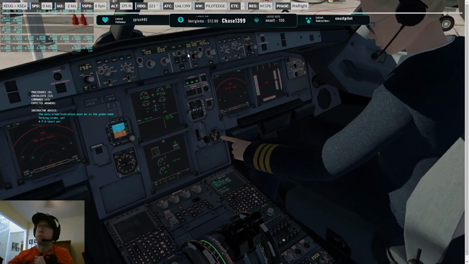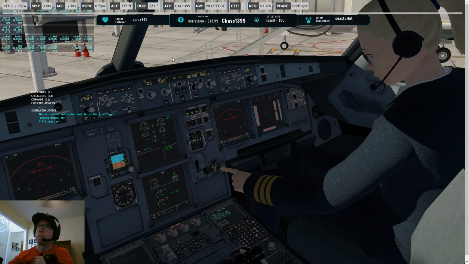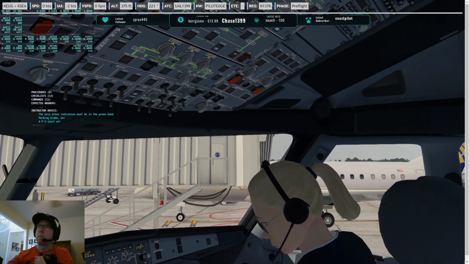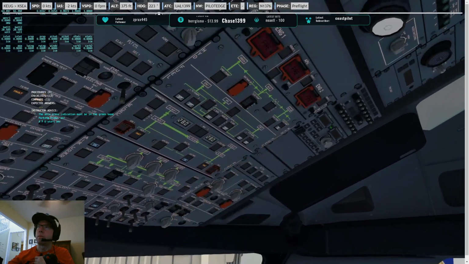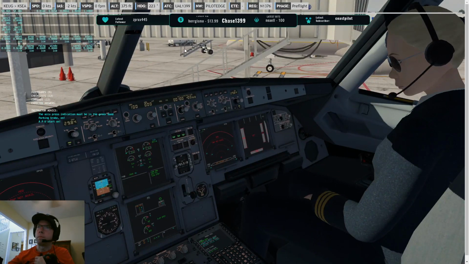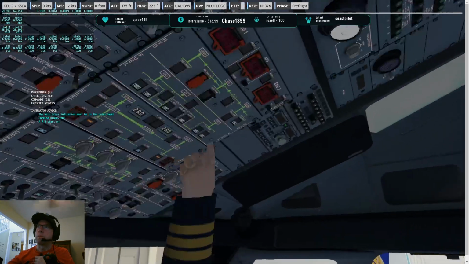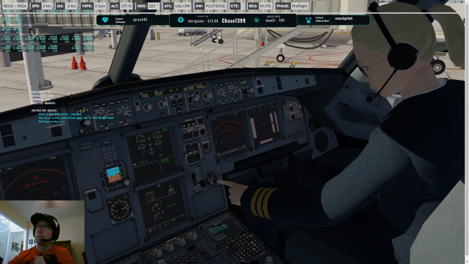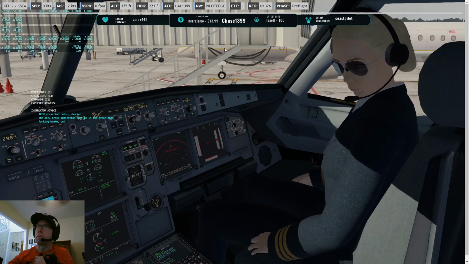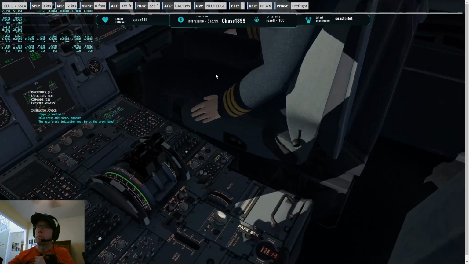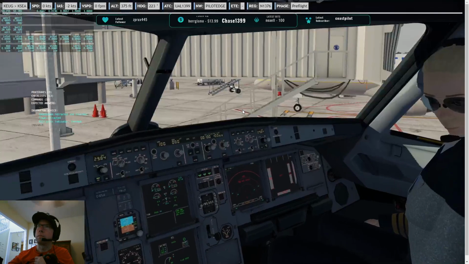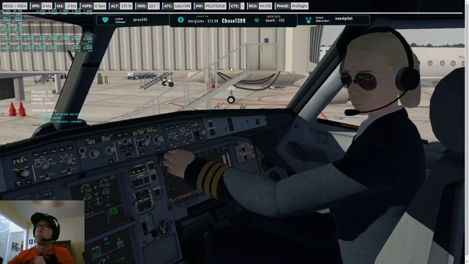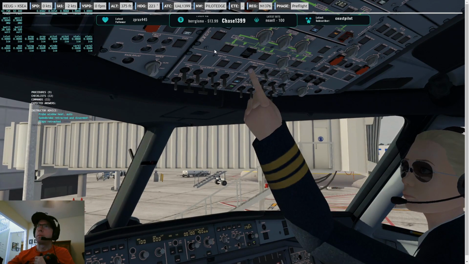The AccuPress indication must be in the green band. AccuPress indicator, checked. Flaps retracted. Speed brake retracted and disarmed. Probe window heat, auto.